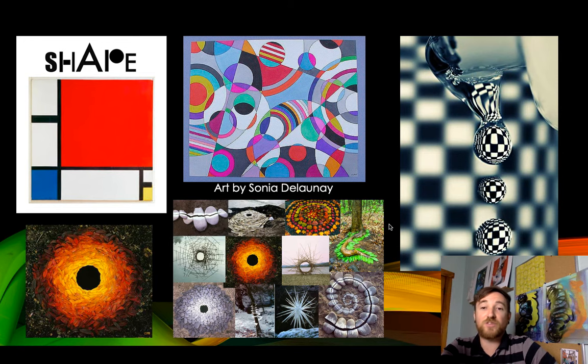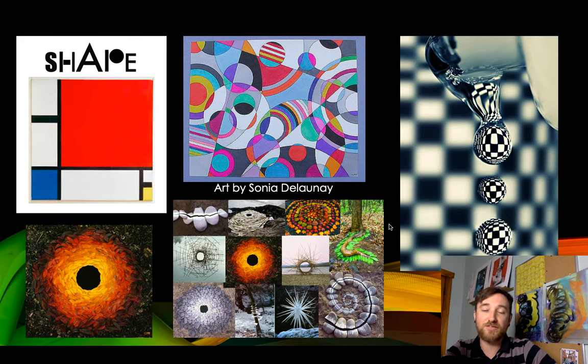And shape is, you know, just what it sounds like. It's about recognizing shapes. I have the artworks of Sonia Delaunay in the middle there that focuses a lot on different types of shapes, overlapping shapes, how they come together. The works of Andy Goldsworthy on the bottom, the earth artist, uses shape a lot. There's a lot of elements of value and color as well in his work, and line, but shapes are a repeating element and a lot of pattern that comes into it, which we'll talk about as well when we get to the principles of design. So recognizing and finding shapes in nature, in the world, or creating them in a way to create interesting compositions.